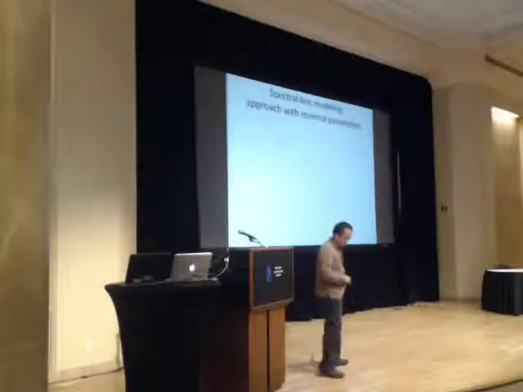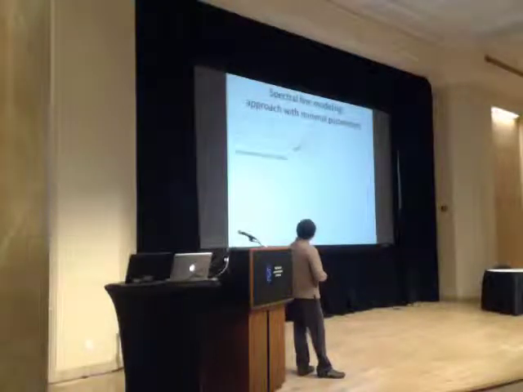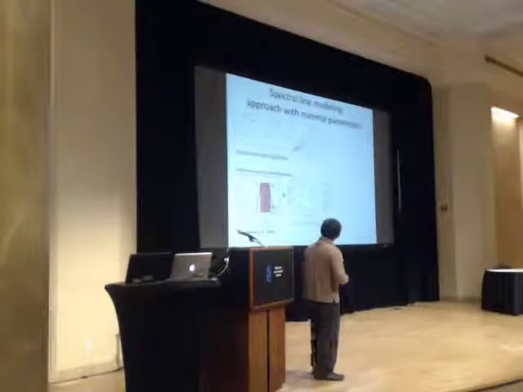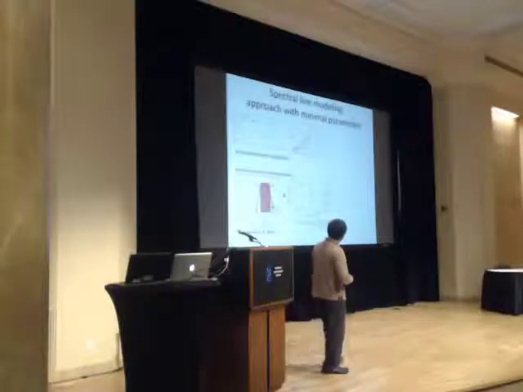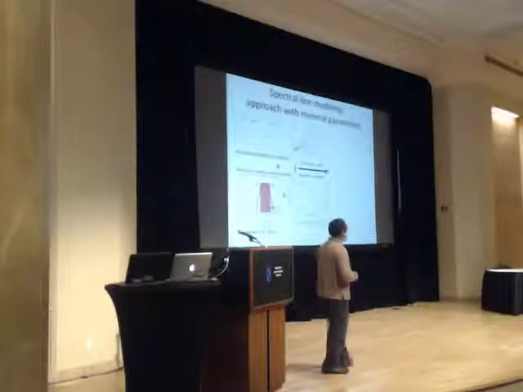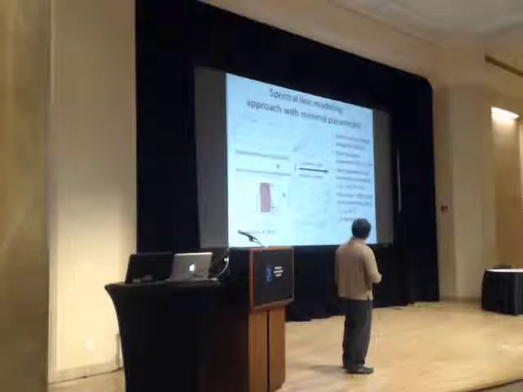Let me describe our empirical approach of spectral line modeling. We start with the SED fitting, giving us information on the temperature and density. Then we fit the vertical boundaries of the molecular layer, since we have a layered structure, and also constrain the radial distribution of the column density, which is a power law. Adding these together, we put them into the Monte Carlo radiative transfer calculation, resample the visibilities, compare with the data, and calculate the chi-square. We determine those properties this way.